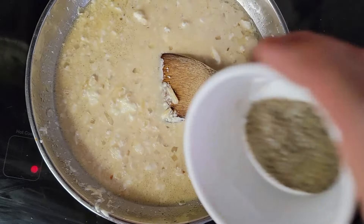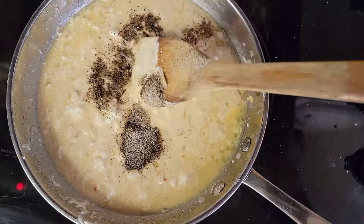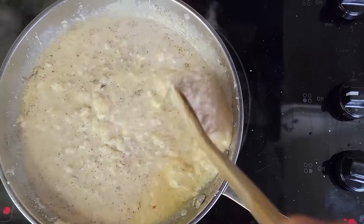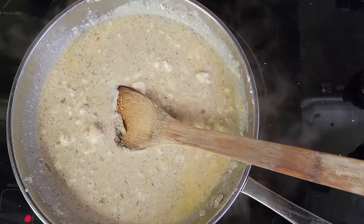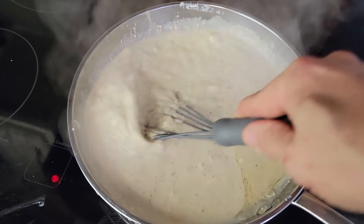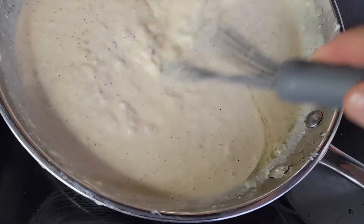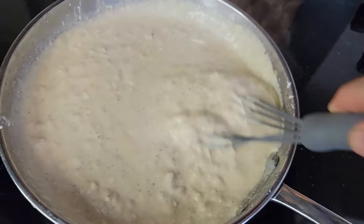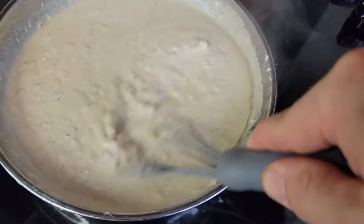Now it's time to go in with the pepper. If you've ever had a good white Southern gravy or sawmill gravy, you know that the black pepper is key. I've done this a little bit finer than I normally do — a lot of times I like to leave bigger chunks, a more coarse grind. I'll use my flat whisk to go in and combine it even better. If you don't have one of those, you can use another whisk, but this really helps everything combine together really, really nicely at this heat and stage of the cooking process. I would definitely recommend whisking it if you can.